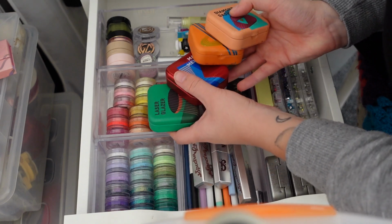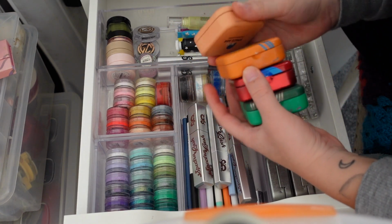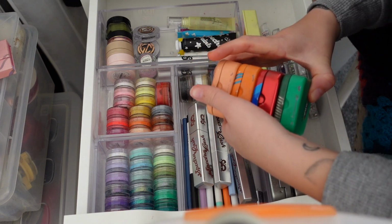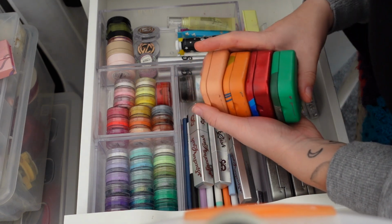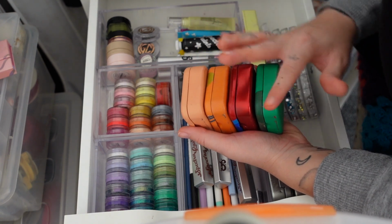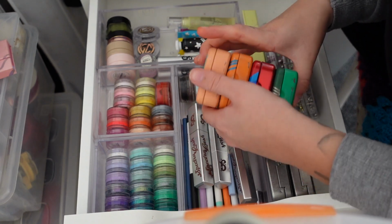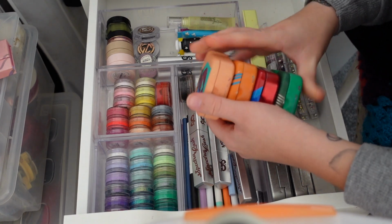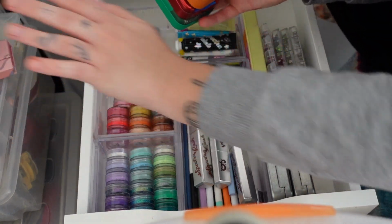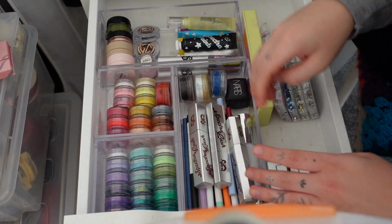I just don't use them anymore, but they hold such a special place in my heart because this was the first ever PR I received. In 2019, 2019 was the first time I got these. And this Mars Melter came in a different PR package, but it was my second PR package. So I will be keeping these in a memory box. Again, they're going in that pile off to the side. That's stuff that I need to find a memory box for. I think I'll actually get a nice wooden box to put them in.